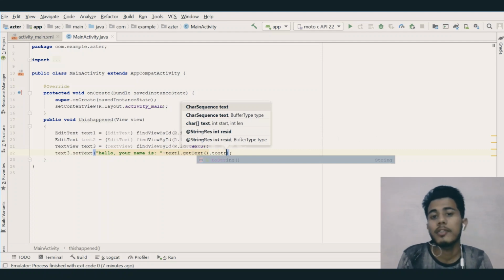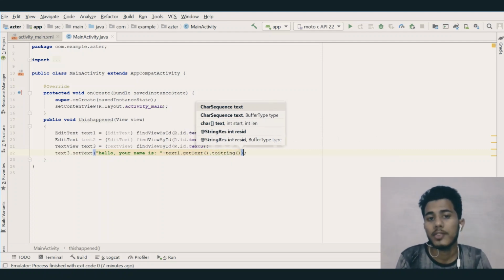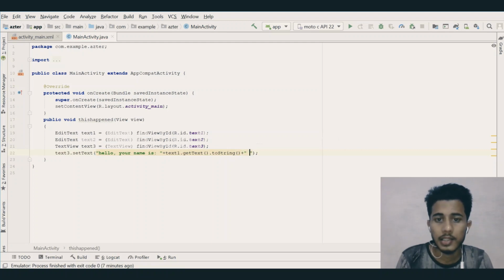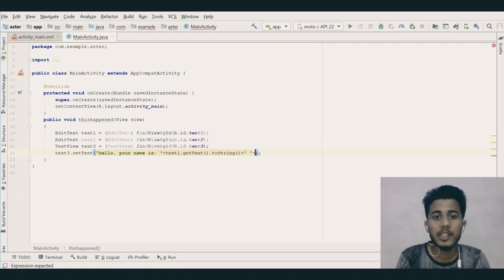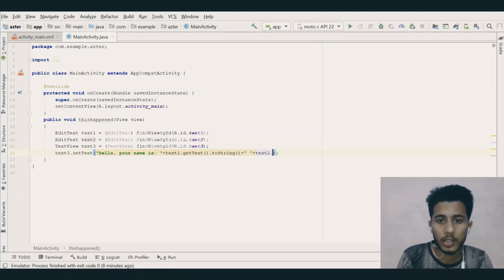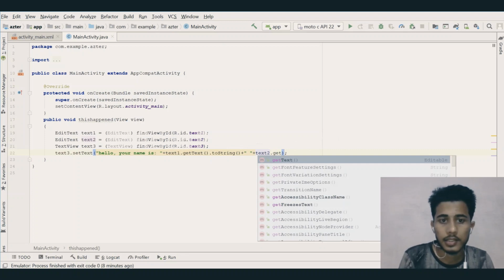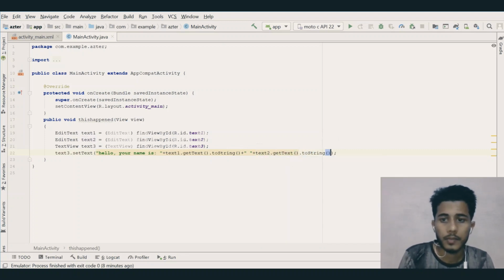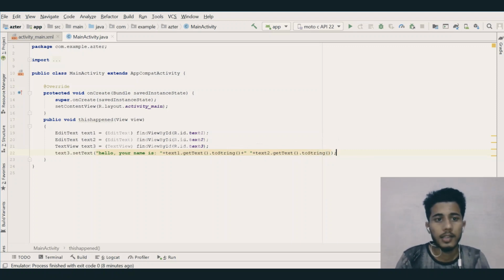Why are we converting it to string? Because it is not a string, it is in the format of edit text. So we'll have to convert it into a string to concatenate it with the other things, right? And then plus, and then a space, because the first name and last name will have a space in between them. And then again we will write text 2 dot get text dot to string. And I think that's it.